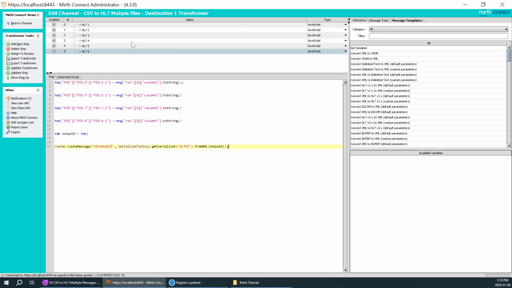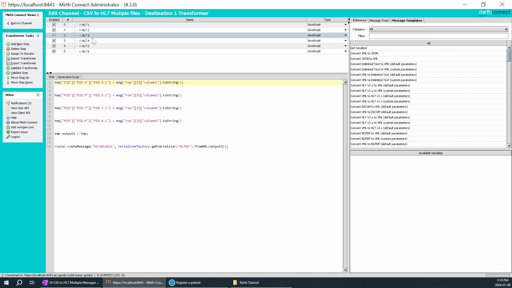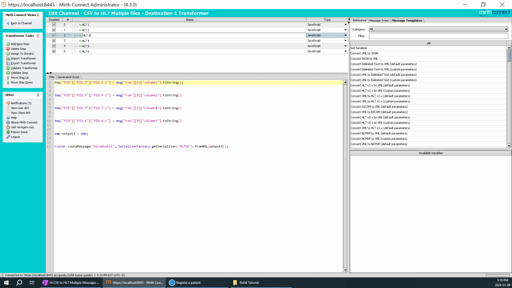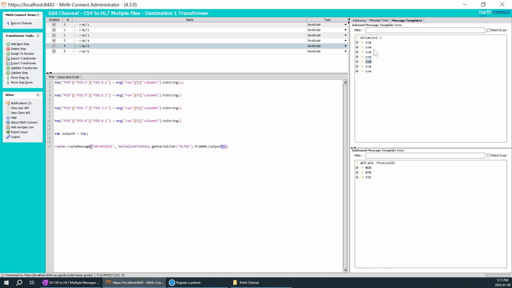So I want to save you time. So I just copied all other things over here. So it's nothing. I just changed the number to 3 over here, same in the output 3 and the output 3 over here. Similar everything. Here in the HL7 I changed all the rows to 5, the output 5, the output 5. Remember, you should have all those rows over here. For example, it's 0, 1, 2, 3, 4, 5, 6. So I just kept all the 6.